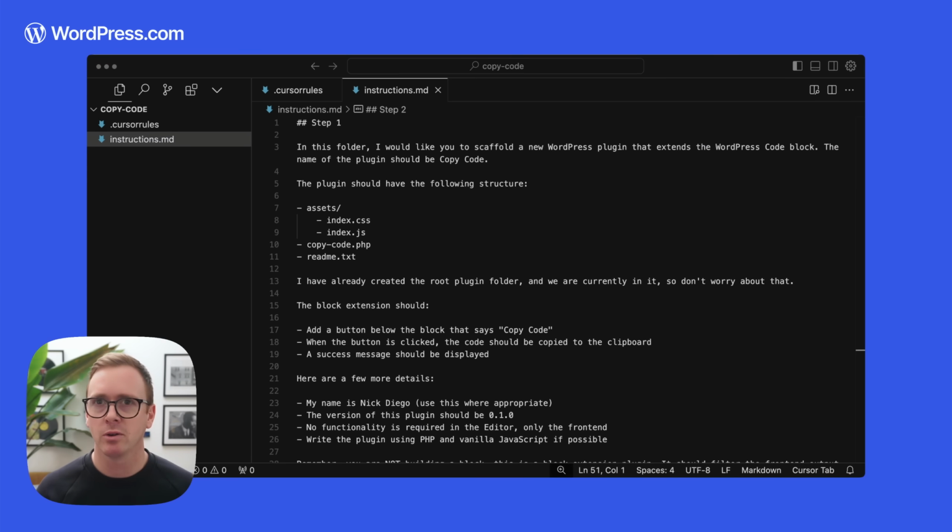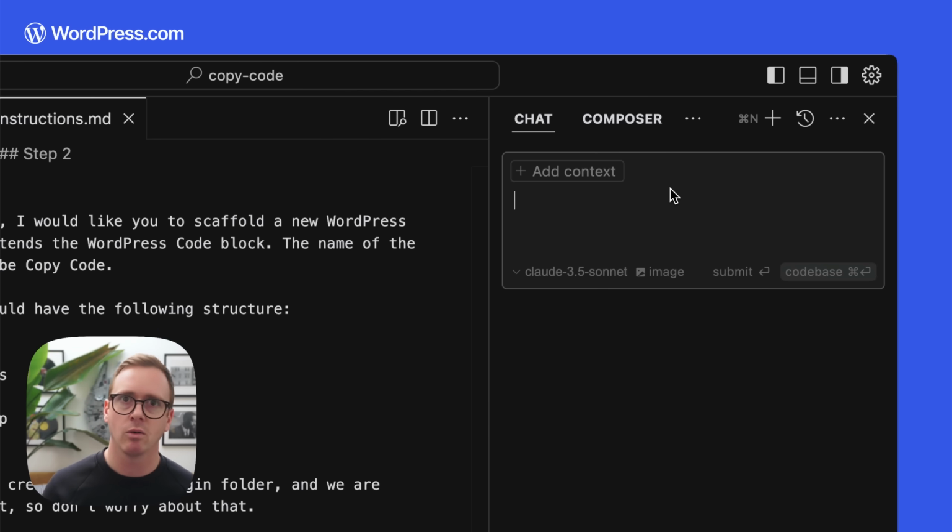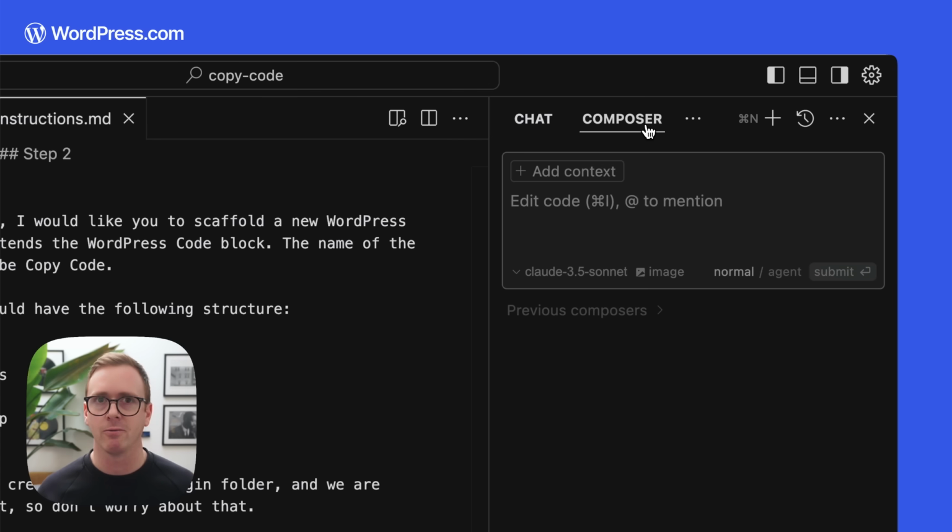So at this point, you might actually be wondering, how do you get Cursor to take these prompts and generate code? And that's where the Cursor chat and composer come in. We can see them by opening up this AI panel on the side. Both allow you to generate code, but they serve different purposes. Chat is great for questions about how to build something or questions about existing code. You can think of it like ChatGPT or Claude, but within your code editor. Well, it will generate code for you. It will not actually modify any of your files. Now, Composer, on the other hand, can add folders, files, write code, everything. And we'll use Composer to execute instructions from our Markdown file.